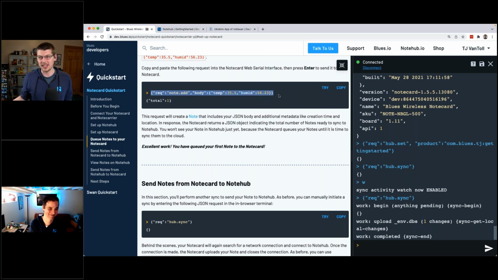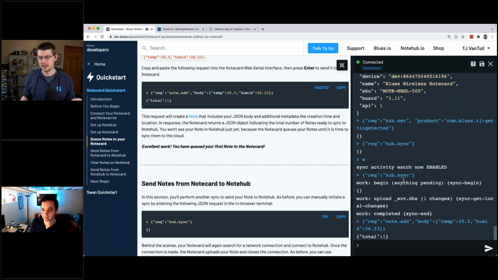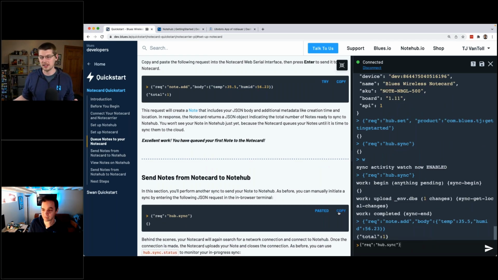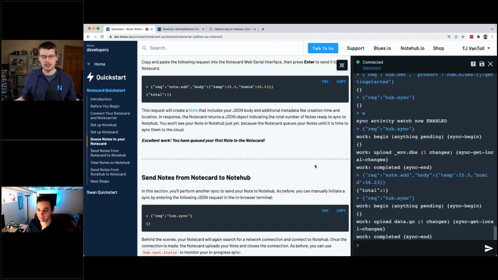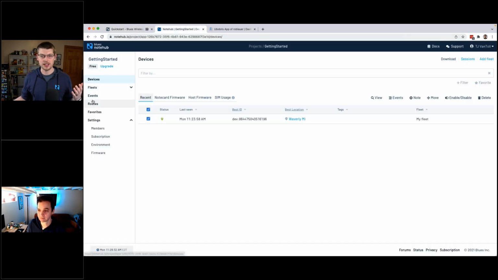So the next thing I want to do is actually send some data. We're going to show both directions: data heading from the Notecard to NoteHub, and in the opposite direction. To send data up, I use another request called note.add, and the body can be any arbitrary data payload. We're going to start with some hard-coded data, and switch that over to live data in just a minute. But to start, I want to send some hard-coded data, and I'm going to run another hub.sync, because just adding that data doesn't mean it's automatically going to appear in NoteHub. So I have hard-coded data, and I'm going to sync it.